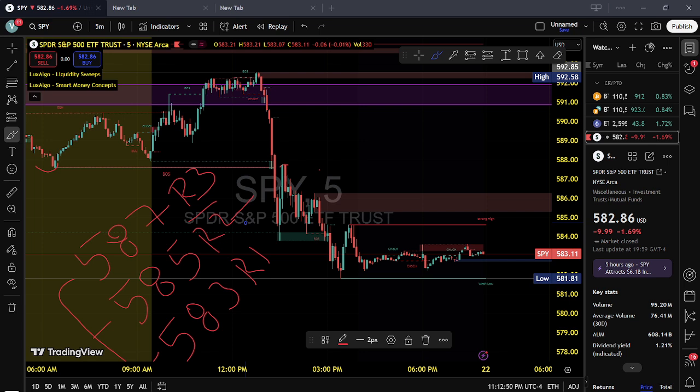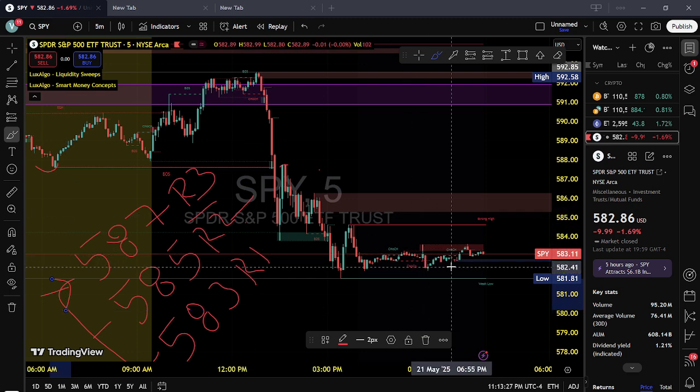Just keep in mind what retracement is. Whatever you have, either a support or a previous resistance, that will act as a retracement zone. Retracement zones are important in case of selling pressure and in case of buying pressure. So these are our important levels for tomorrow: 587, 585, and 583.